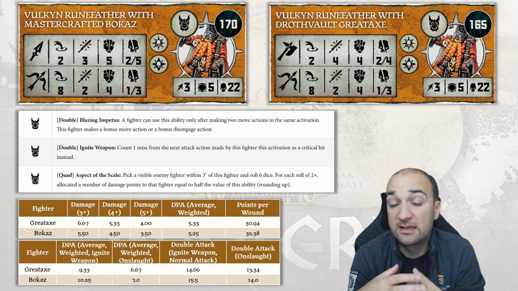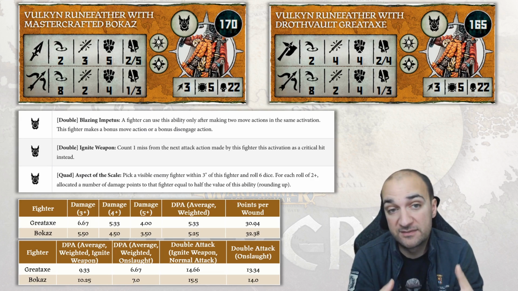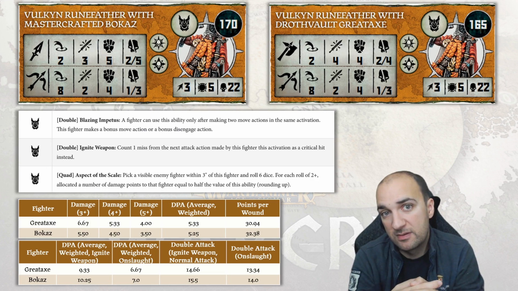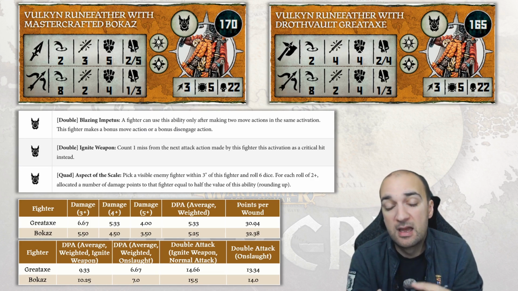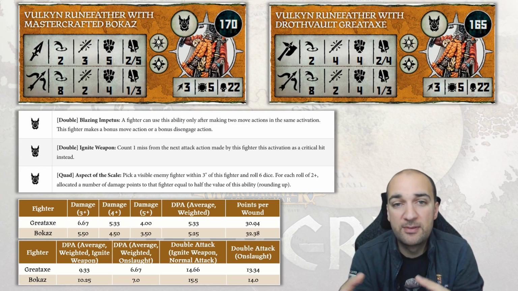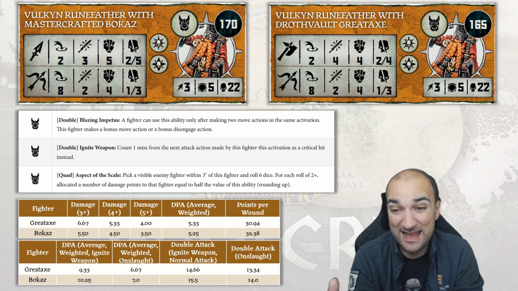If you think you're going to be facing a lot more toughness 4, maybe toughness 5 things, then maybe the Bokaz is the way to go. Alternatively, if you think you're going to be facing a lot more toughness 3, maybe you're going up against Soulblight Grave Lords or a lot of the undead factions, then maybe the Great Axe is the build that you want to bring, because that extra attack, still wounding on 3s in that case, will generally be more useful for you.